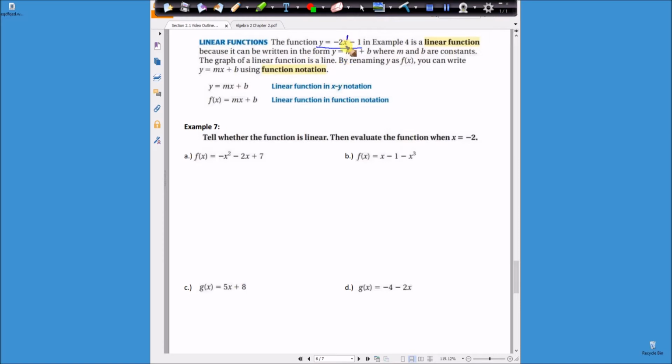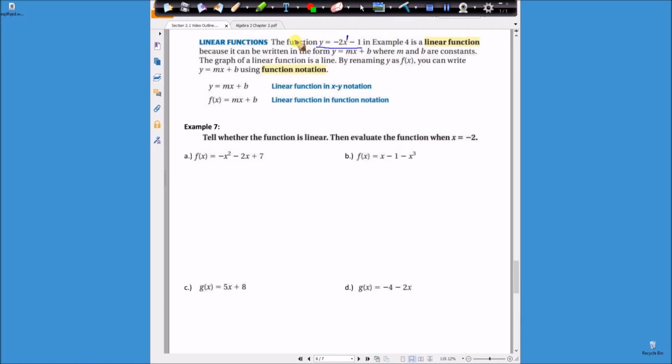Most of the time we're talking about the x variable having the power 1. When the highest power in an equation or a function of x is 1, then we call it linear. Now that's also true for y, but we don't really deal with y to a different power for quite a while. So yeah, for now, linear for you means basically x to the first power. If there's anything higher than x to the first power, or anything different from x to the first power, it's probably not linear. Okay, there are a few exceptions to that, and we'll see that.